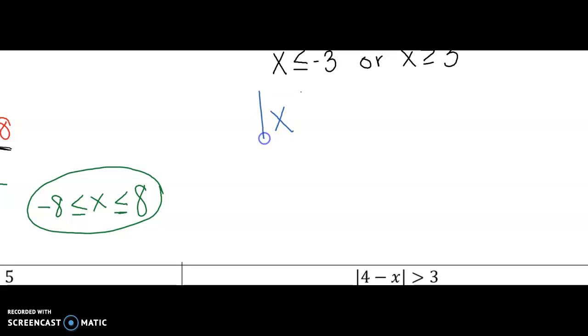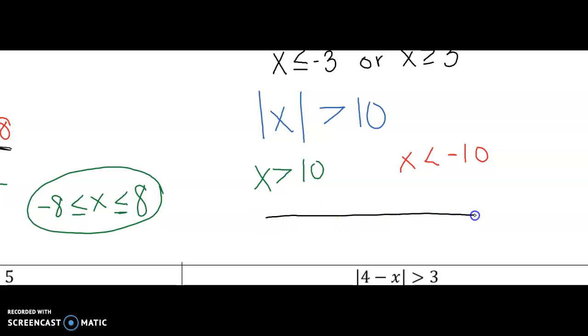The absolute value of x is greater than 10. So if I were to try to do this one quickly, I would say x is greater than 10. That's my positive one. And I'm going to do my negative one. X is less than negative 10. Again, I flipped my sign because I made that 10 negative, and we can't forget to do that. Now let me graph it to see if I can write it together. So here's 0, negative 10, positive 10. This is an open circle because it is greater than open circles. So x is greater than 10.